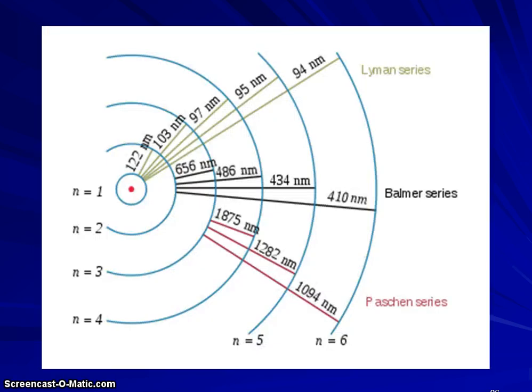But we can take a look at the hydrogen atom spectrum and the wavelengths of light that we see when we look at hydrogen atom spectrum and account for them all based on Bohr's model and the difference between the radius associated with different energy levels n. And so we'll do some problems related to this as well in our example problems that we do over the next day or two in class.